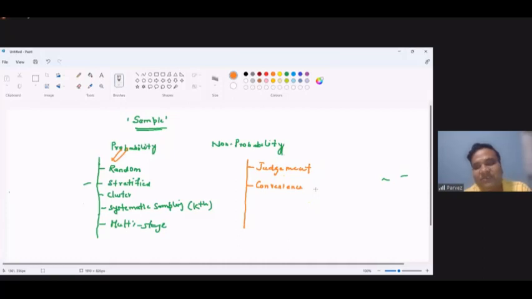Instead of that, what we do is in the family only, I ask, go ask your uncle to fill. Then I'll say, go ask your auntie to fill. Then I'll say, this neighbor uncle is there, go ask him to fill the form. We do that, right? So this is our comfort. Maybe somebody will go, I'm not telling somebody will not go, but this is what we have done based on comfort. So based on our comfort and convenience, we are selecting the sample, isn't it?